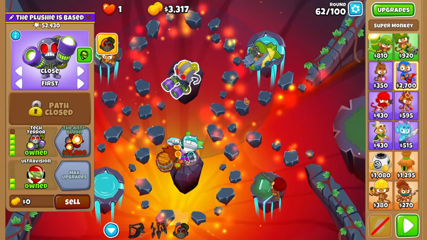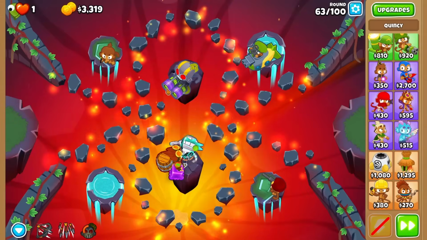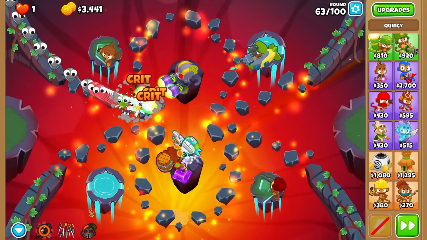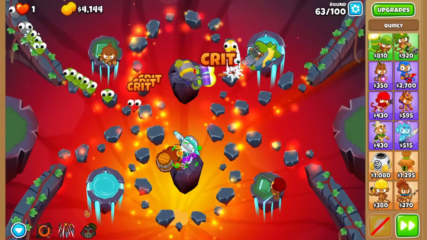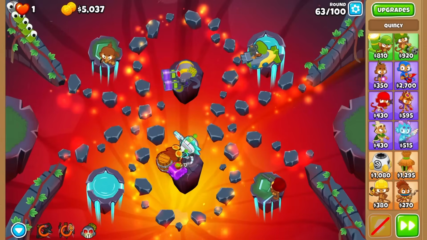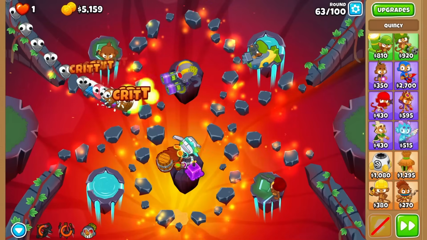So yeah, we get Tech Terror here on 63, and just for consistency, we're going to use 3 abilities on 63, 1 for each wave. Rapid Shot the first one. Storm of Arrows the second. And then just Tech Terror to the third.